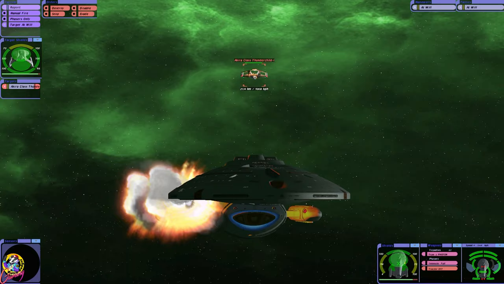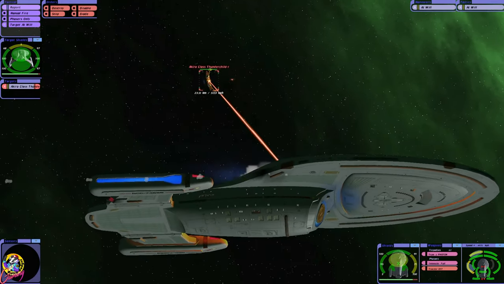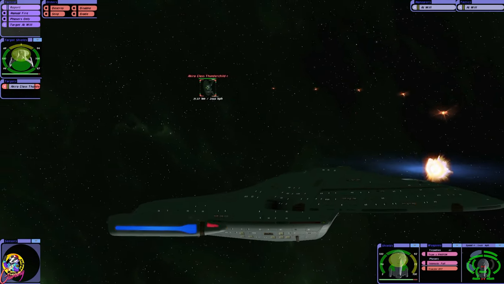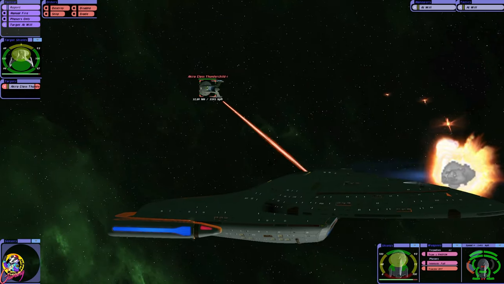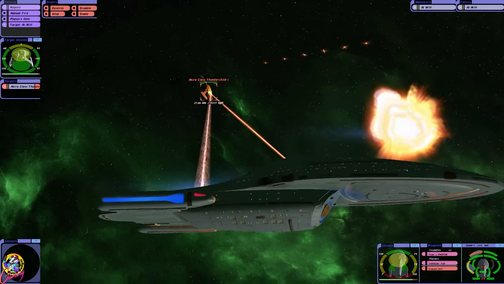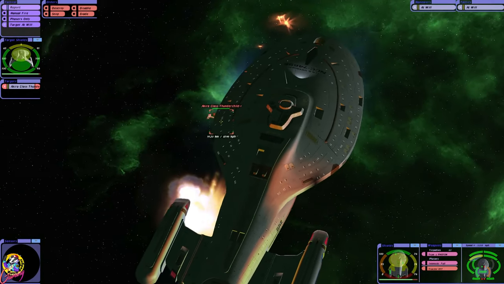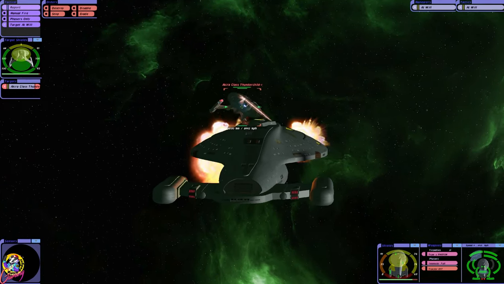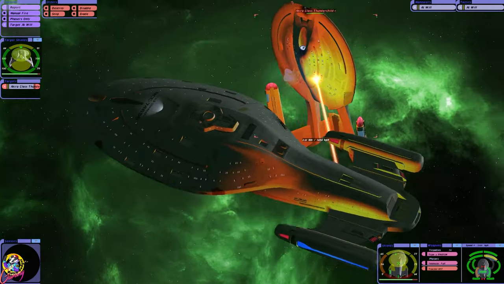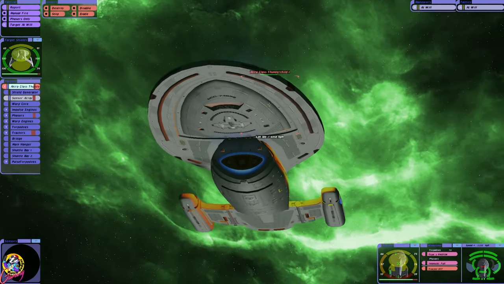Okay, they've got greater speed as well. Look at that, 10,000 kph. Sir, our aft shield is draining. And oh yeah, there we go. We've scored some slight hull damage, but nothing mega. Oh dear.